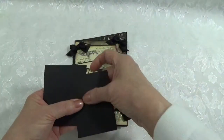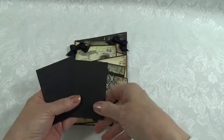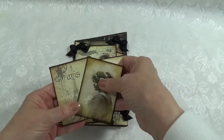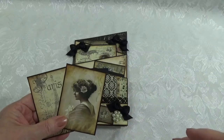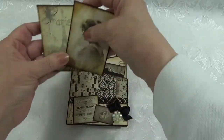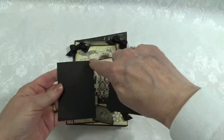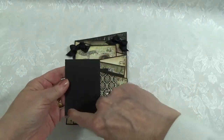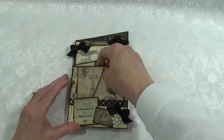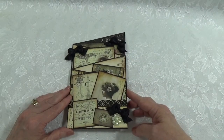These are all black on the back. They're of course mounted on black cardstock. If you want to put a lighter coordinating cardstock on the back for journaling or for whatever you'd like to put back there, you can. They would make a nice framed border for small cropped photos that you have. This would make a cute gift for somebody, I think.